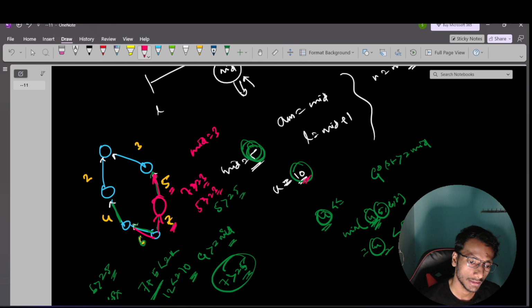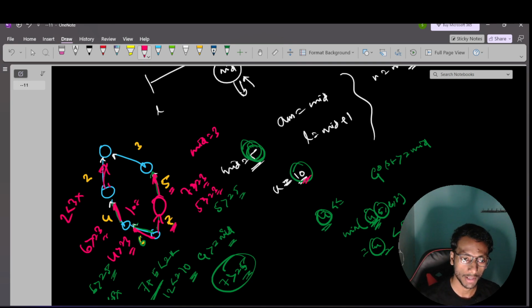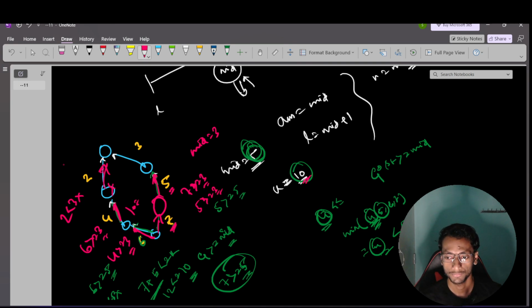Okay, next this path. Yes, 6 is greater than or equal to 3. Okay, I can take this. Again 4. Yes, 4 is greater than or equal to 3. I can take this. So this is 10. Still it is okay. Next is this edge. Can I take this edge? 2 is less than 3. I can't take this, so I have to stop here. Got it? The intention and the flow, how it's working, it is clear.